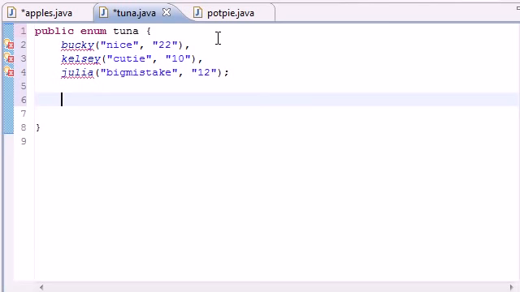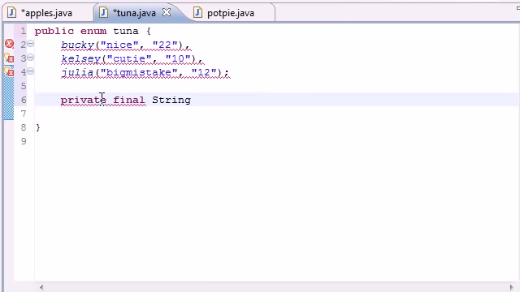Now, since we just made objects, and each constant is an object, it's going to have its own set of variables in this entire enumeration. So let's give it 2 variables that we're going to use later. Private final, since we don't want them to change, string, since that's what we just made, and we'll put DSC for description.